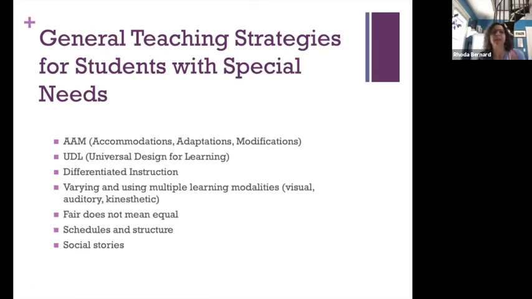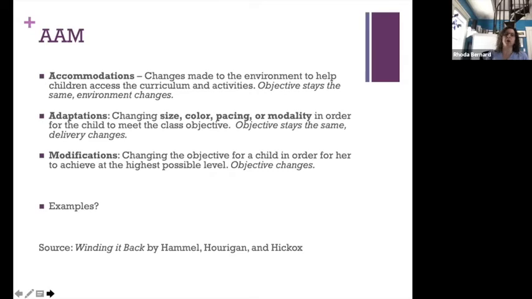So moving on, general teaching strategies for students with disabilities. This is what we're going to look at today. Some of this we're going to do real quick, like universal design for learning we've done with Rhiannon, and differentiated instruction we've done with Vicky, but I'll get into these pieces for us today. So accommodations, adaptations, and modifications. These are 3 words that you will see defined differently in different sources. The special education field has a different way of thinking about this than what you're seeing here.